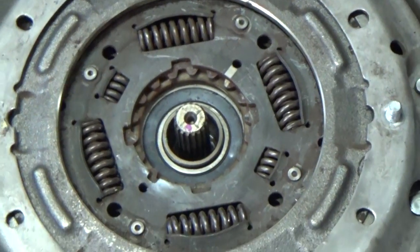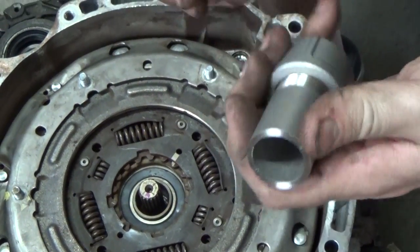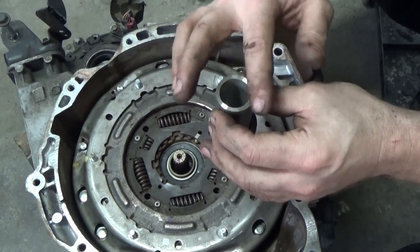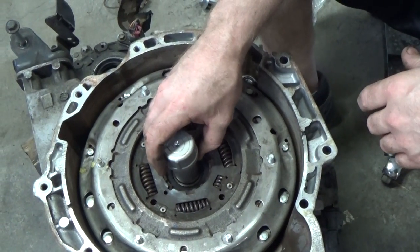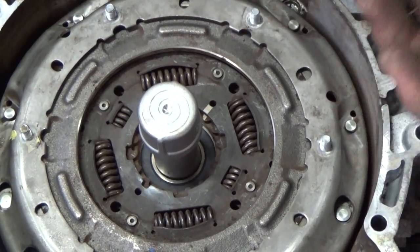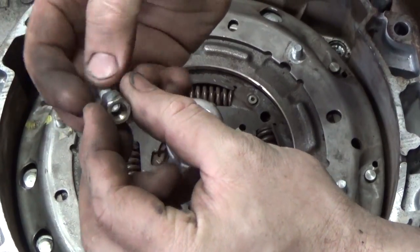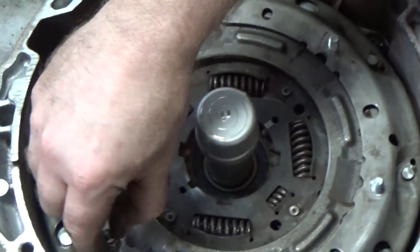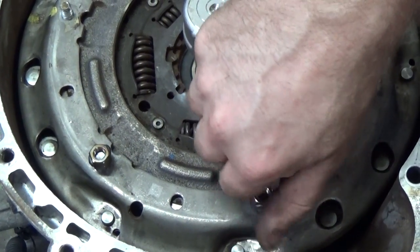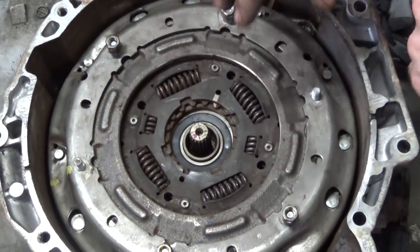So now you'll see the next piece we made. It's nothing more than a piece of stainless schedule 40. I believe it's 1 inch. Mic'd out to be damn near perfect, and it will allow the inner race to come up past while we proceed on to the next step. Next is where these pieces came in that we fabricated. These are going to be, well, you'll see when we get to that step.